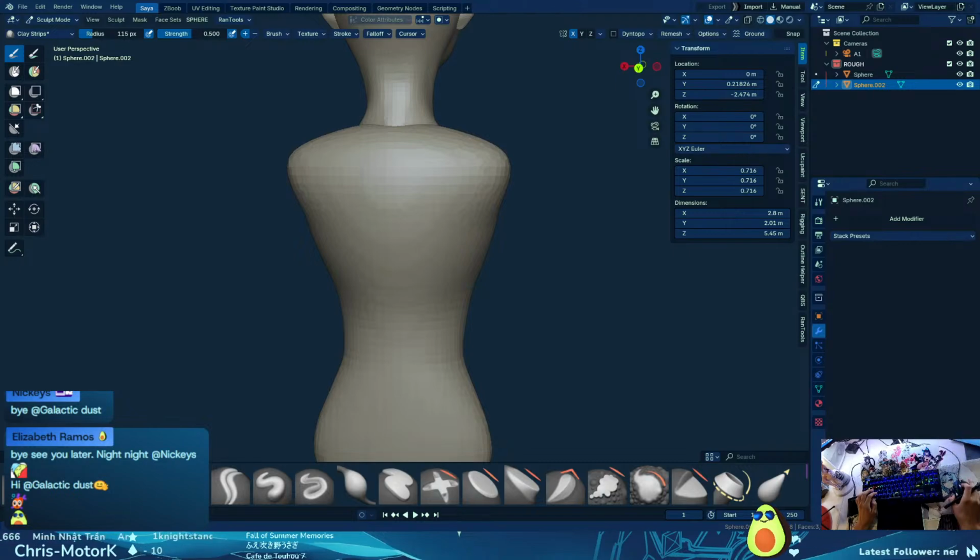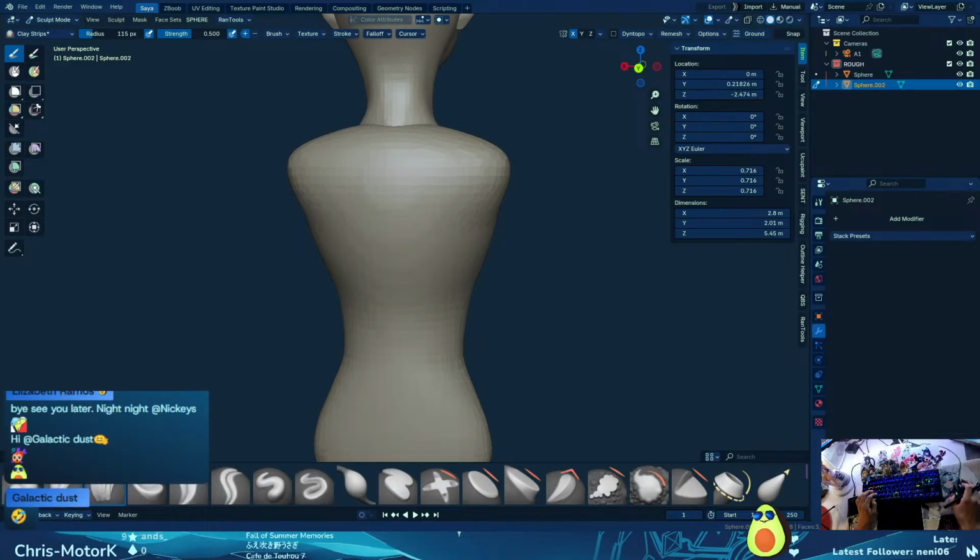Always have real life reference, if you can find them. You can find them in ArtStation, Flip Normals, of those reference pictures.